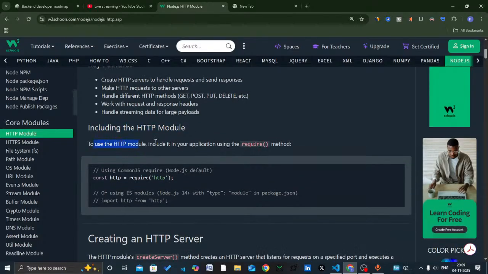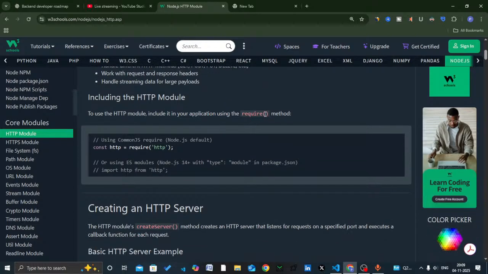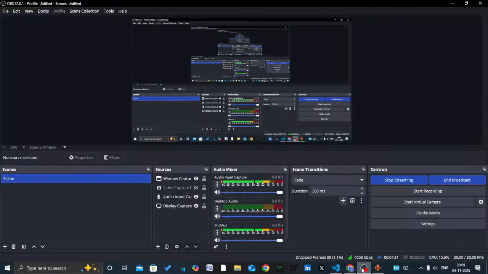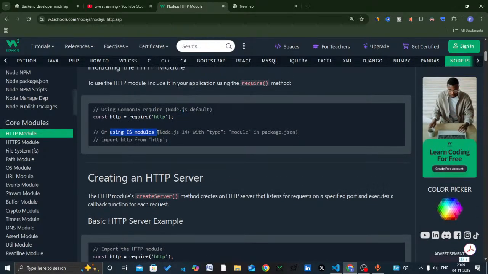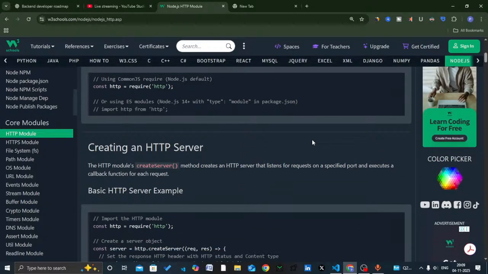To use the HTTP module, include it in your application using require. When we need to use any module, we can do it like that, using the require function with CommonJS, or using ES modules, Node.js 14 plus with type module in package.json.